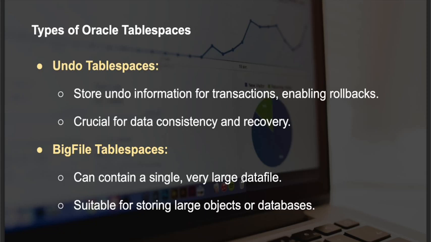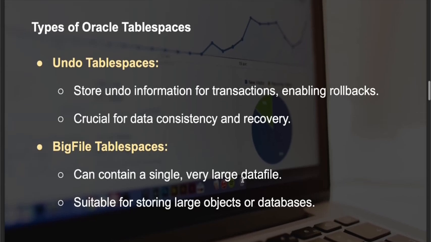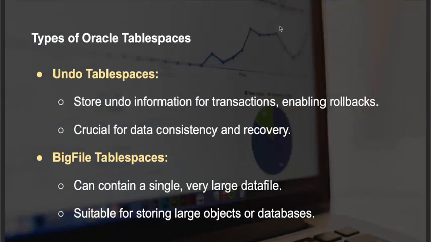Another type is the Bigfile tablespace. It can contain a single very large data file, suitable for storing large objects or databases. Bigfile tablespaces represent a significant advancement in how large databases manage storage. I will go into a little more detail on Bigfile tablespaces. The key concept is traditional Smallfile tablespaces, like we discussed before.